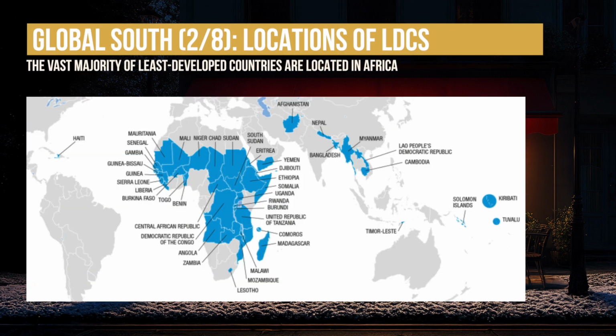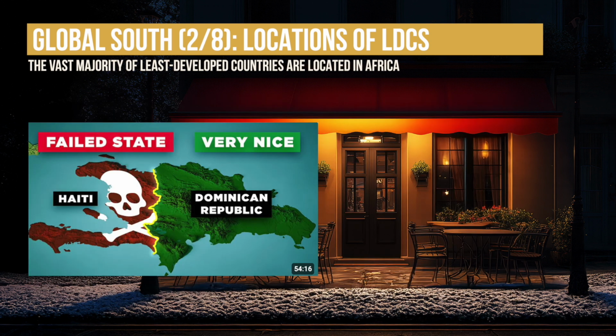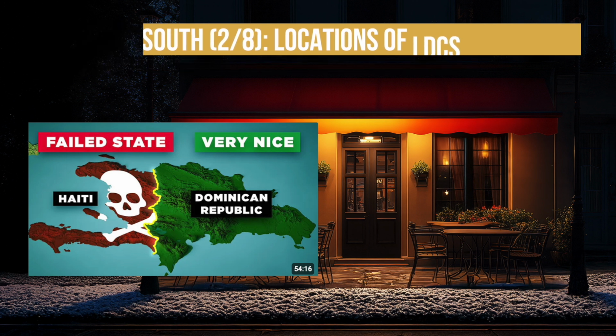But here's a closer look at these 44 countries with their names and locations. The list was recently updated and you have the most up-to-date numbers on this map. 32 of these 44 countries are in Africa, which is perhaps not all too surprising at this point after the lecture section on Scramble for Africa. And Haiti is the only nation on the list from the Caribbean, which too is perhaps not too surprising after the lecture section on Haiti, especially if you watch the comparative real-life lore video with the neighboring Dominican Republic, whom Haiti shares the island with. I hope you watched it.